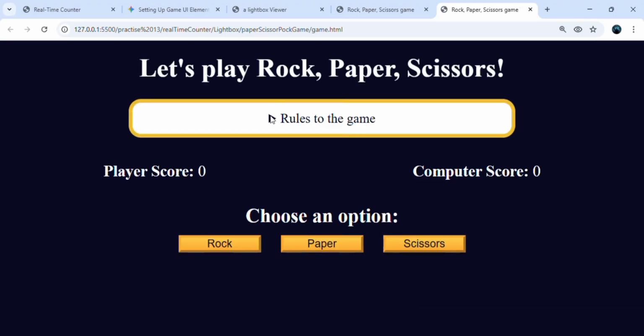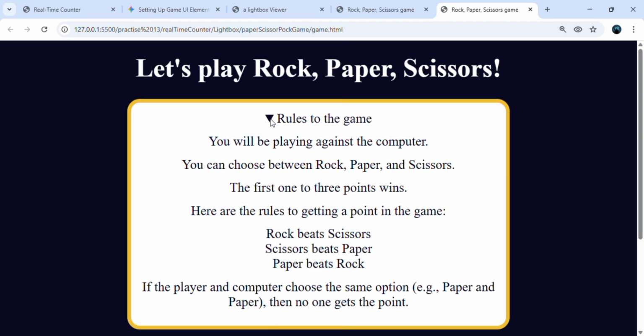Well, here it is. I've been talking about the details element. This is the work of it; the whole of it is in a div element. This is the use of that details element, so the rules of the game are here. You will be playing against the computer. You can choose between rock, paper, and scissors.